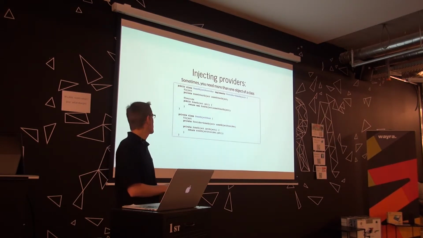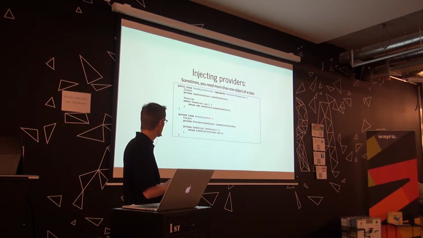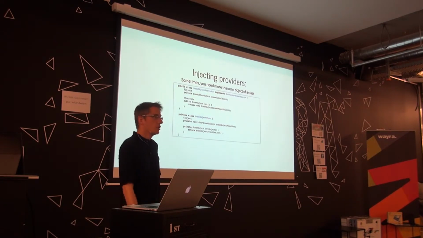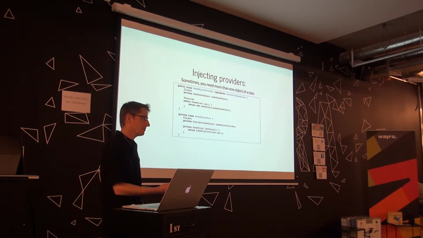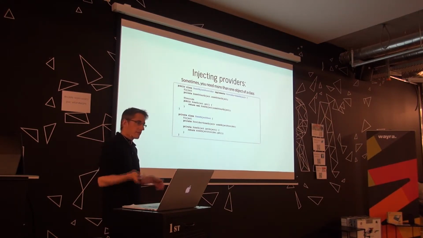And then within the get method, we do what we would usually do. We call new SomeObject, pass in the injected object SomeOtherObject, and then we can get dependencies out of it. And every time I call someObjectProvider.get, this one is invoked, and you can get a new instance of it.